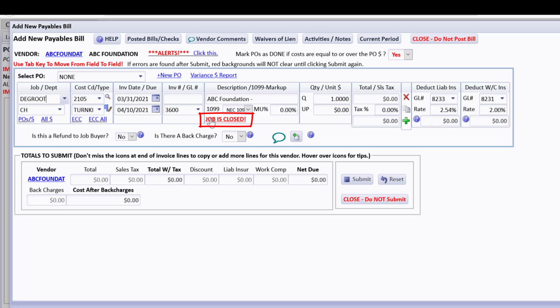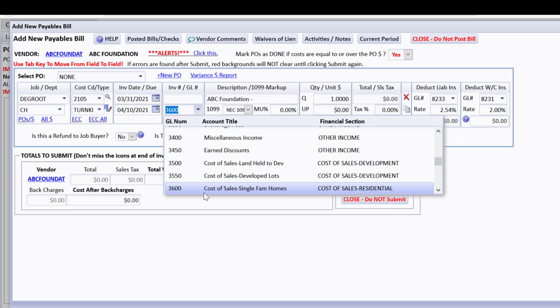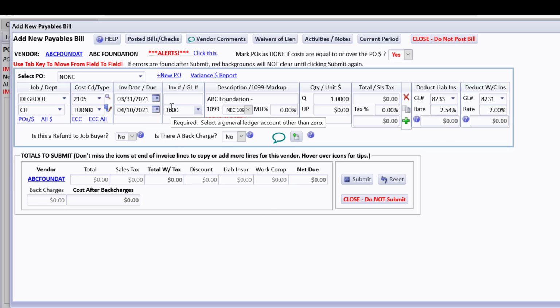Now we got smart when we closed the job and we went to the DeGroot job setup, and there's a place there that asks for the default general ledger account number you'd like to use when posting job cost bills. Well, we used to have our work in progress as that default. The 1430 is what it is in the NAHB chart of accounts. It's a work in progress account. We used to have that as the default for DeGroot, but when we closed it, or when we got this notice while posting a few more, we changed the default GL to be a cost of sales single family home GL, so we did not accidentally post this bill that's coming in after the job was closed to the work in progress.